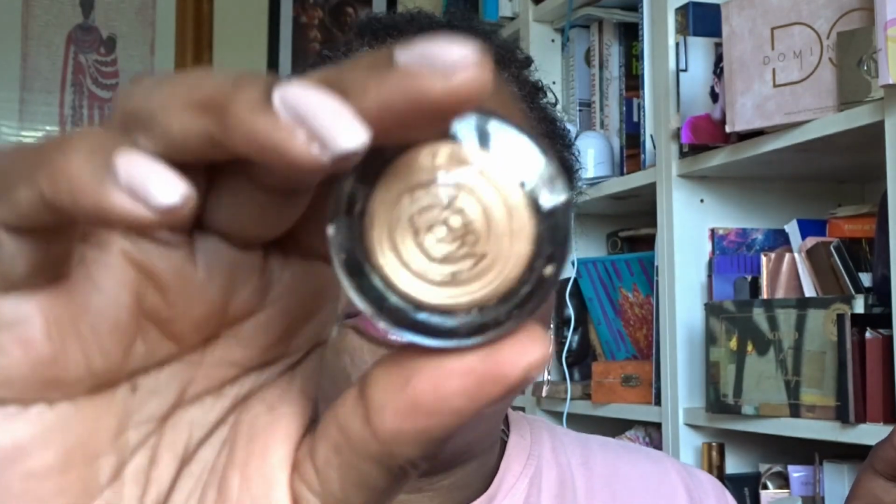Then we've got, oh yes, this was the first highlighter from Laura Geller. I think this is the first highlighter I ever tried, and I kind of fell in love with the idea of highlighters. So this is Gilded Honey, which is one of the original highlighters for me, and I just remember I really used to enjoy wearing this. Especially when I first started doing highlighters. If I'm going to wear a gold highlighter, this is probably the one I'm going to put on, to be honest. I'm looking at it now and sort of think, yeah, boring. But this is the highlighter that did it for me.